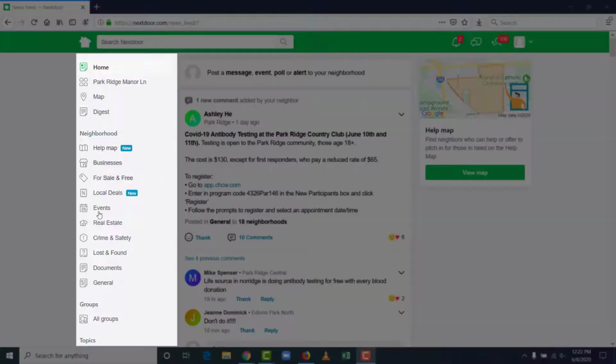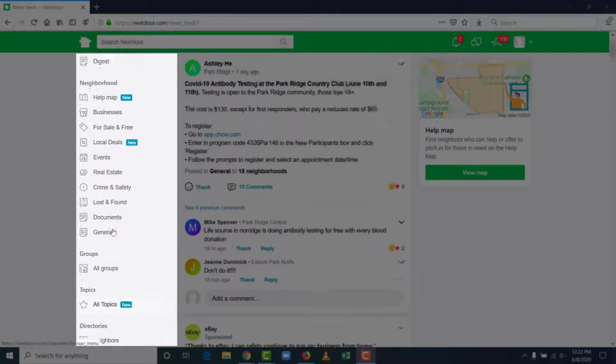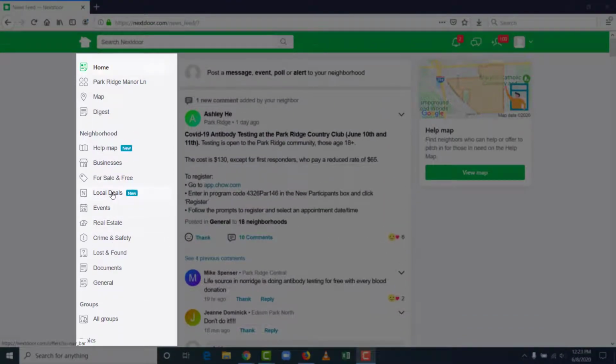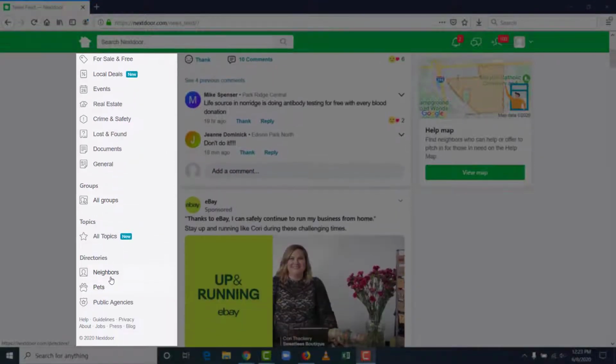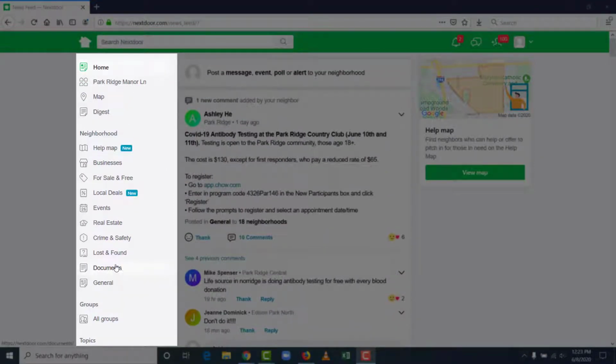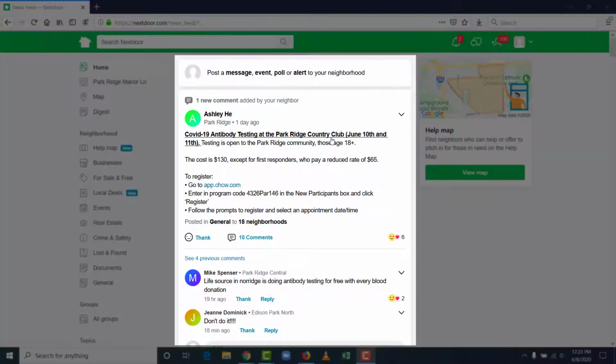On the left side, you have different sections of Nextdoor that you can go to see different types of posts. In the middle, similar to Facebook and Twitter and Reddit, is your news feed. These are the posts that apply to you.